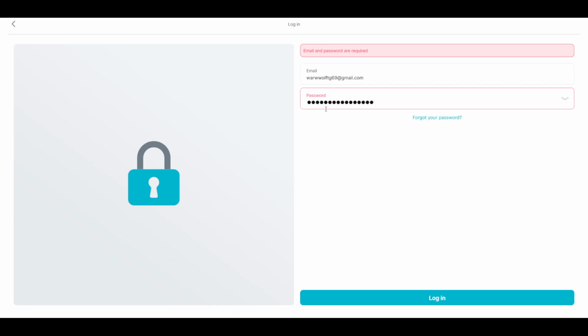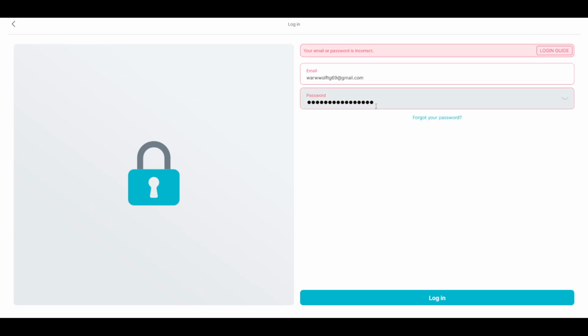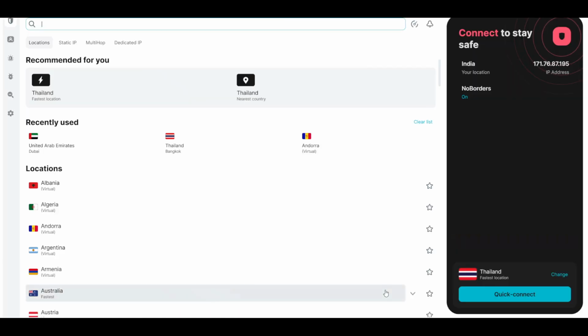Open the reset link promptly, since these links usually expire for security reasons. Create a new, strong password that you haven't used before. A good approach is to use a password manager to generate something long and unique, then save it so you won't have to remember it. Once the password is updated, return to the Surfshark app and sign in with your new credentials. If your browser or device prompts you to update the saved password, confirm that change to prevent the old one from autofilling later. After logging in, connect to a server to verify that the authentication error is gone.